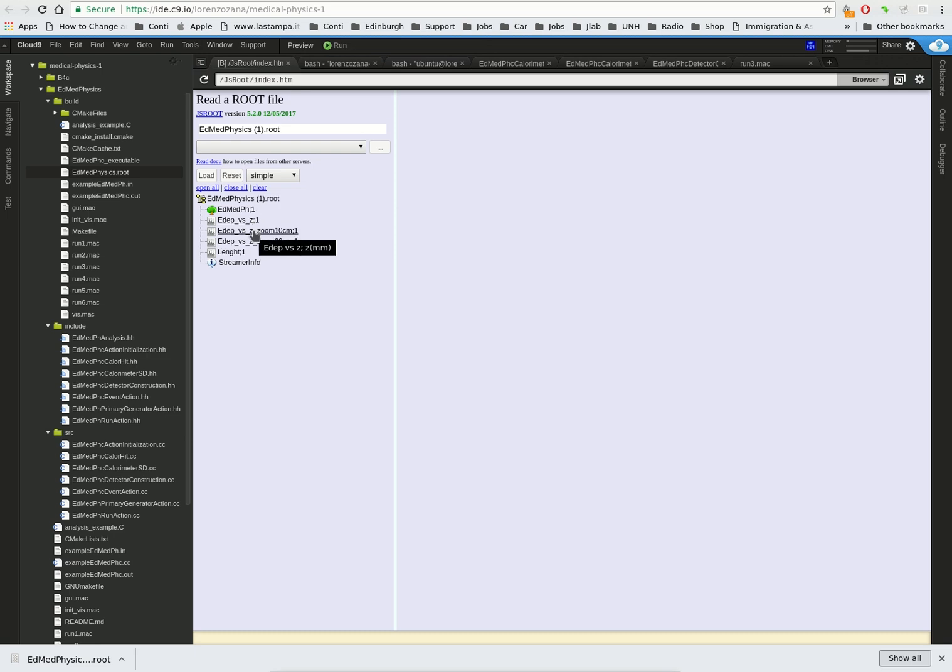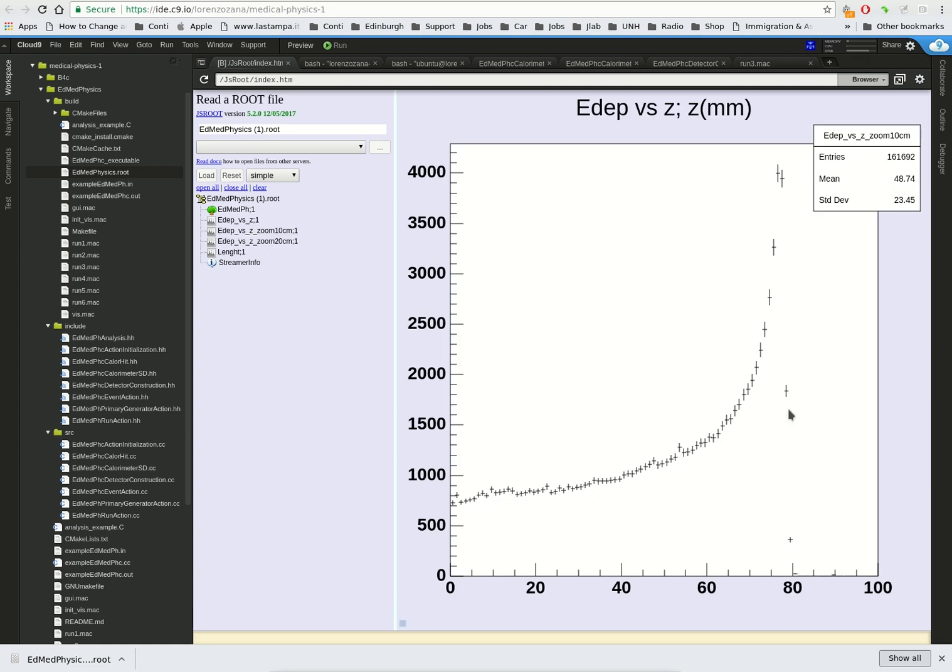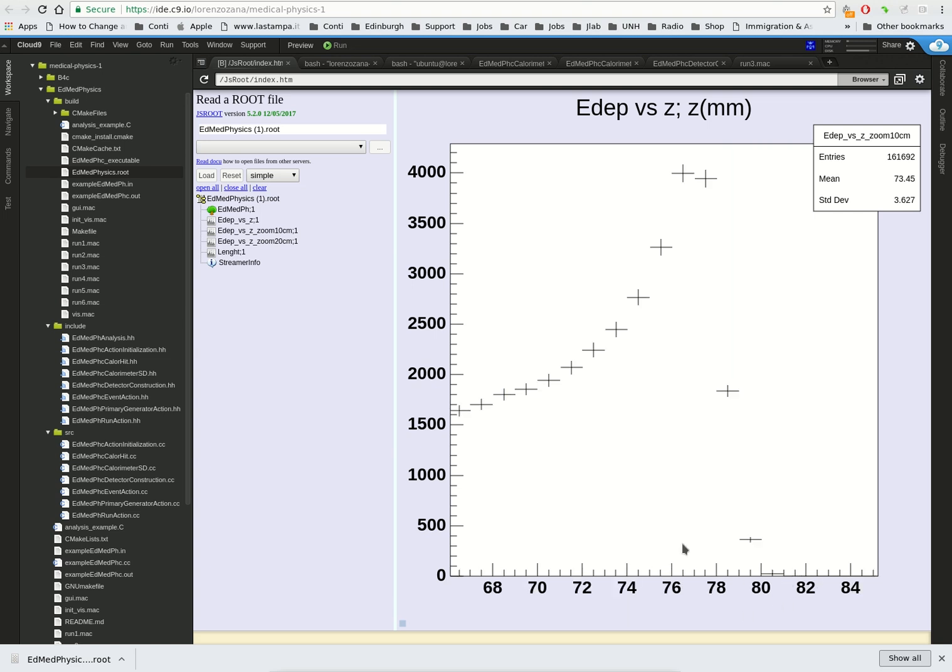We can look at this one, and you can see here our energy deposit is around this area. We can zoom in on the plot: select the area with the left mouse button, drag through it, and you can see that we're peaking at 7.8. If you want to draw it slightly differently, just right click on one of the points, choose draw with, and select histogram. It's going to be slightly different. You can select in different ways.